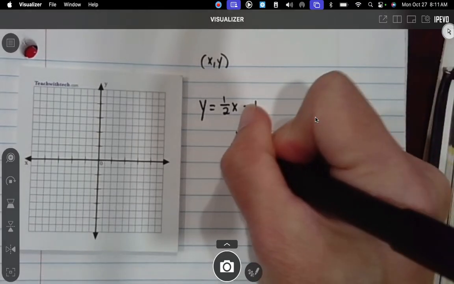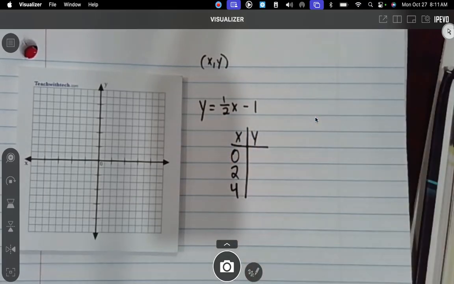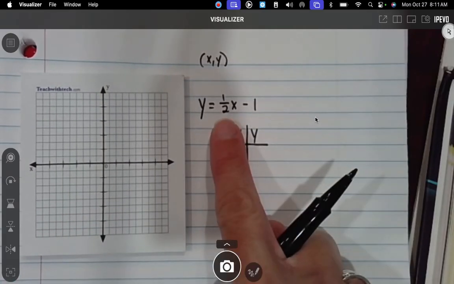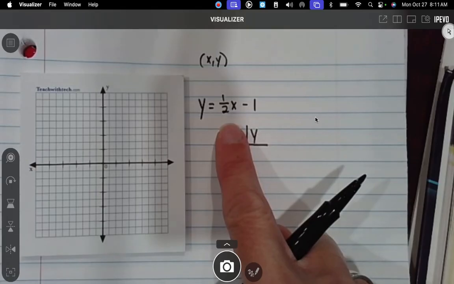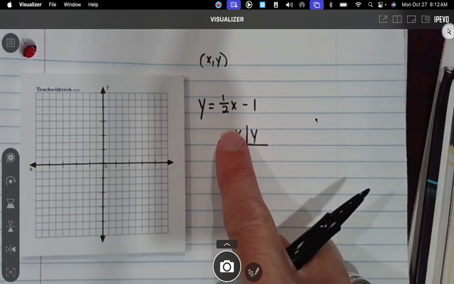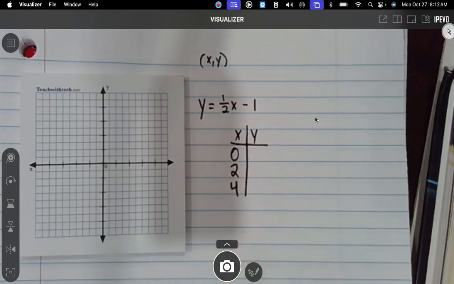So you can pick, like I said, it doesn't matter. I would pick 0, 2, 4 for my numbers. But it doesn't matter. You can get decimals. I promise you can plot a decimal on a graph. If it said 1/3, guess what numbers I'd count by? 3s, right? If it said 1/4, what numbers would I count by? Probably 4s, if I don't want decimals.